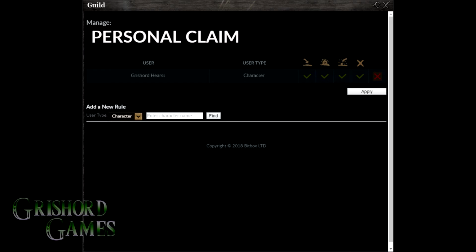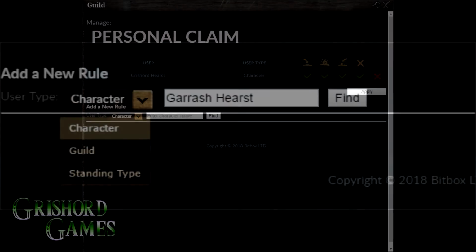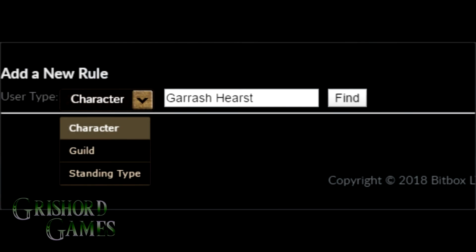Now, where it says user type, you can click on that and this will pop up: character, guild, standing type. You're not going to be able to have standing type, to my knowledge, unless you're in a guild, because as a solo player you won't have a standing. But if you're in a guild, you should have standings where you can add friendly, hostile, whatever to that. You're just going to want guild and character. So if you have a guild nearby that you want to let help you terraform or something in exchange for whatever, you could add a whole guild and give them permissions. But right now we're just going to do character.